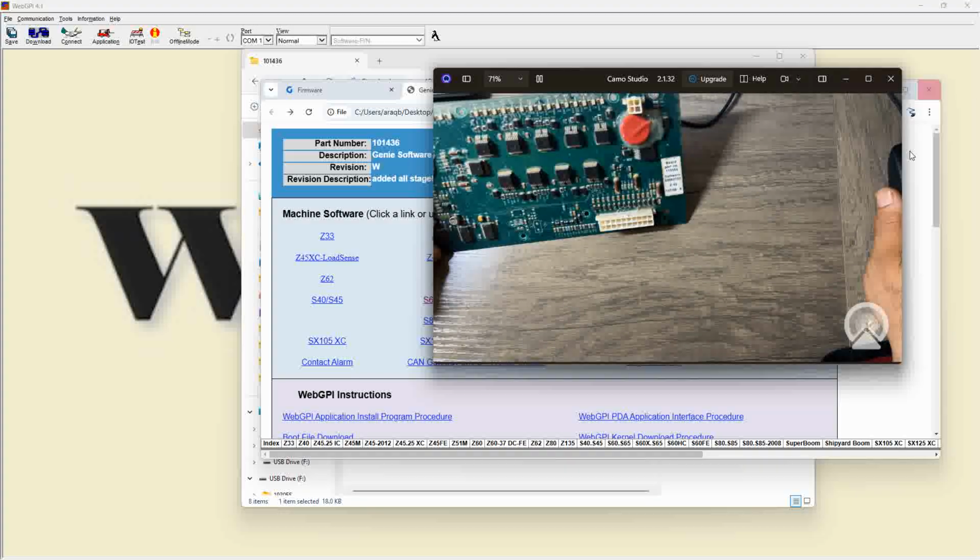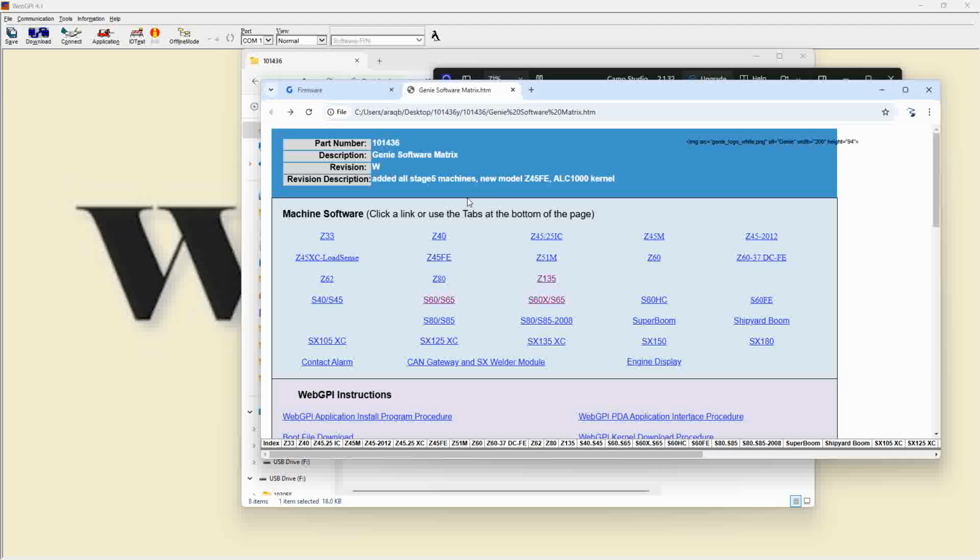So what you need to do is go to the software matrix here. You go to Z45. Z40 and Z45 are the same. The only difference is the jib. Every time you see the Z40, the jib is 5 feet long.